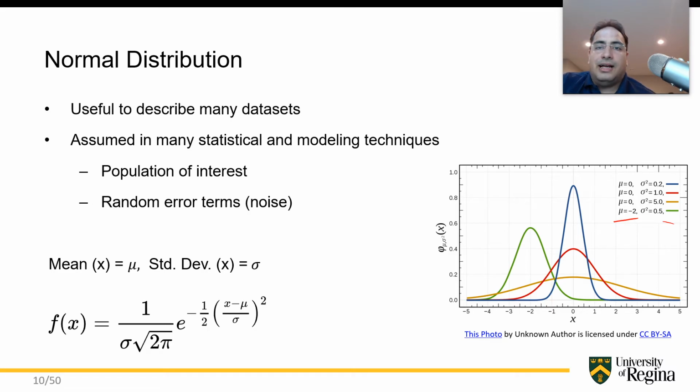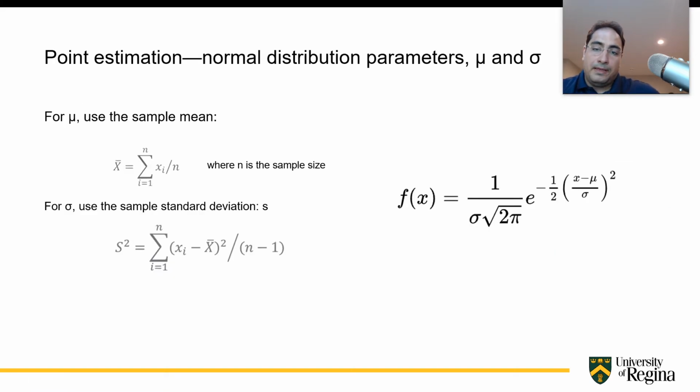So if your data is not normal, it's not a bad idea to try to make it normal by applying some transformation. We talked about that, like getting the log or the square root of your data if it is skewed to the left or right. And that's going to be the kind of distribution that we're going to use.